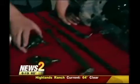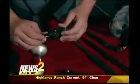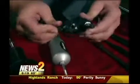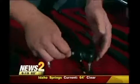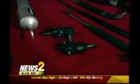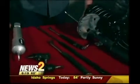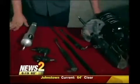Here I have some little tie rod end type devices, and basically they're a little ball joint inside of there. You can see how easy they move and see all the grease out of there. You can tell that that's bad as well. And again, that's going to cause some premature tire wear, and it's going to do things to the tires that are going to create a safety issue, as well as, when the tires aren't smooth, a gas consumption problem.